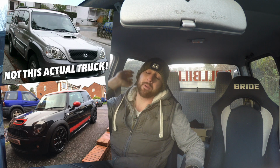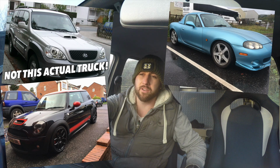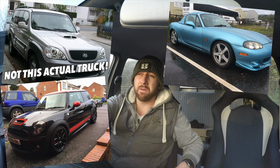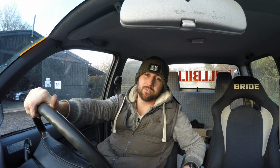And the third car in that package was a Mazda MX-5. Now that was a Mark II MX-5, so probably the least loved of the MX-5s. If it had been a clean Mark I, it would have been interesting, but it was a Mark II in that sort of hazy seafoam green colour, which isn't something I favour, but, you know, trying to look beyond that. Again, the value of that car, probably around £1,500, £1,600 mark.